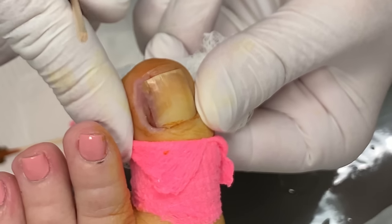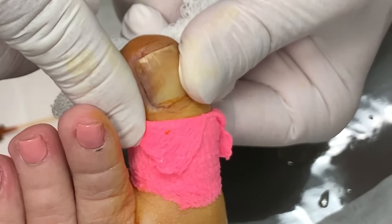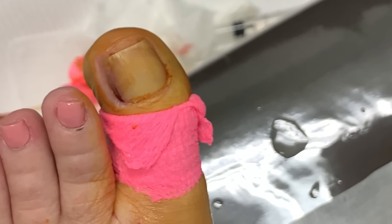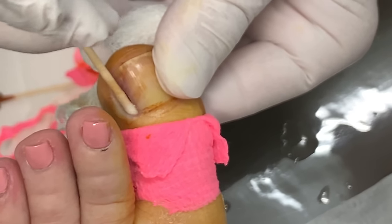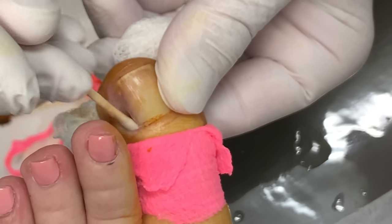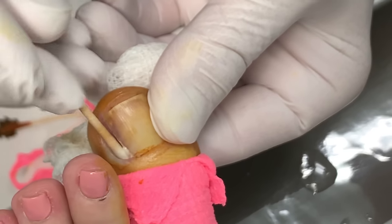When this heals — I know you were concerned cosmetically — this is going to look great. This is going to move over like that; you won't even be able to tell. It'll be really difficult to tell if you know that someone took a piece of nail out of there permanently. So it'll look good — then you can paint this one pink too. You can have ten pink nails instead of eight. So this little piggy that goes to the market can have pink toenail polish on it.